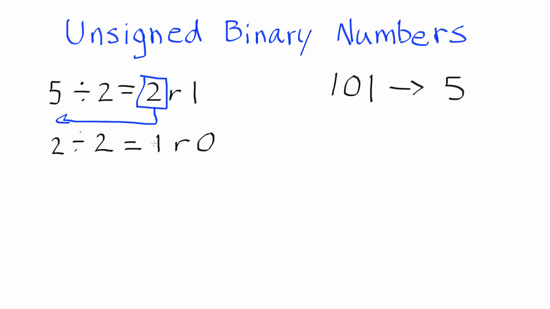So 2 divided by 2 is equal to 1 with a remainder of 0. Then we continue the process. This time we move this 1 over to the front — it's whatever number is in this position that we move to the front — and we just divide that number by 2. We find that 1 divided by 2 is equal to 0 with a remainder of 1. And basically this is the situation we're looking for. When we get to 0 with a remainder of 1, we know that we're done with the process.